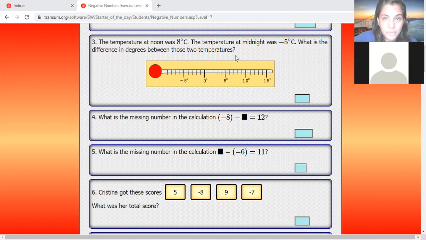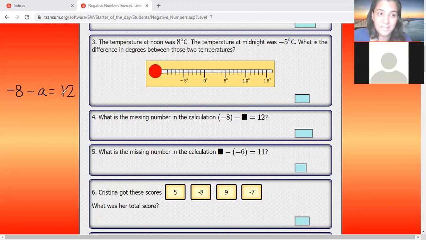Okay, so now I teach you a method. Listen very carefully. You can actually solve this pretty easily using a method. I don't have a name for it really. It's just how you solve it. This is probably algebra. -8 minus that square, that little black square there, is my unknown. I'll just put an A. You always remember in standard 6 you also learned unknown. So -8 minus A equals 12.